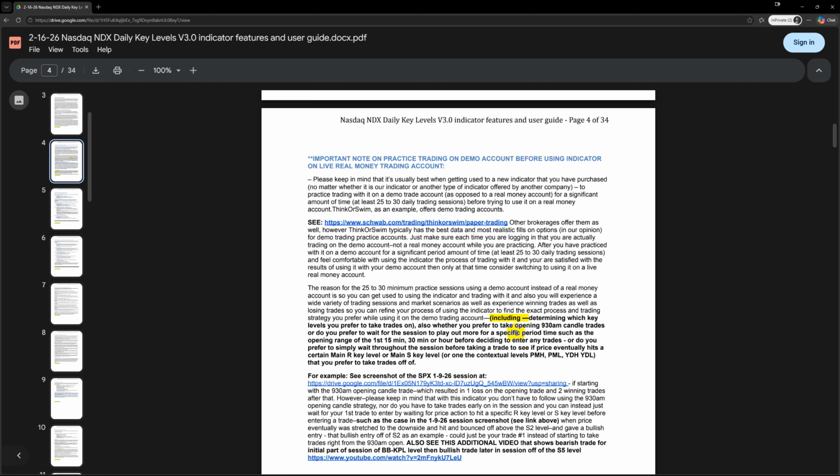However, you just need to keep in mind that 0 TTEs do expire the same day at 4 p.m. So while they are a lot less expensive later on, say after 1 p.m. or 2 p.m. going into the 4 p.m. close, there is a much shorter window of opportunity because at 4 p.m. they will expire.